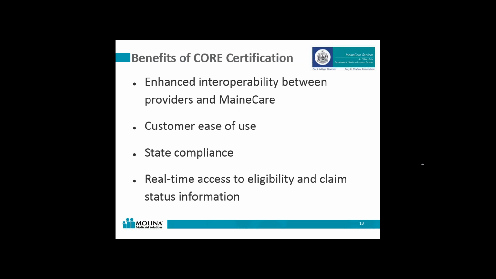As part of our project, we identified several benefits associated with the implementation of CAQH CORE Phases 1 and 2 and with the core certification process. Those benefits include enhanced interoperability between our providers and MaineCare, improved customer ease of use, and facilitated real-time access to eligibility and claim status information. Compliance with the provisions of the ACA was certainly a significant driver for the project and our certification process. We believe that the certification process helped us to ensure full compliance, and the issues that we identified and resolved during testing improved our overall solution.